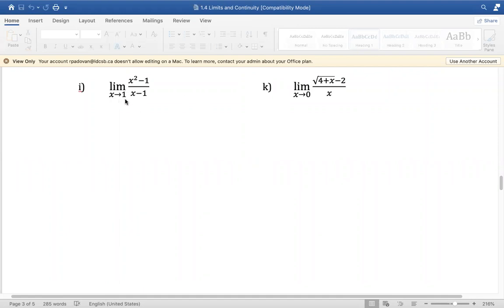What about the limit as x approaches 1 of (x squared minus 1) over (x minus 1)? So these two are different from each other. So let's go ahead and sub in 1 for x and see what happens. You can work ahead of me. One squared is 1, 1 minus 1 is 0, 1 minus 1 is 0. So I have 0 divided by 0, which means it's indeterminate. Which means I haven't determined anything yet, right? It's indeterminate.